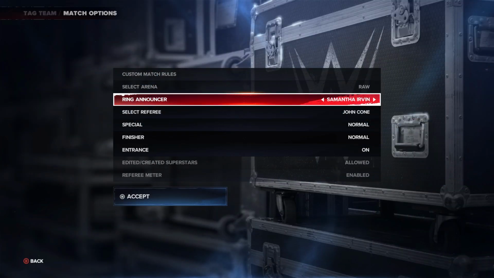It shouldn't be this way. There should be a way to just universally turn it off for each show. So that's the only thing that I'm kind of feeling with this, that I'm like, yeah, I could have done something a little bit different, but nonetheless, it is cool that you can choose the ring announcer. That is really important with this game, being that they have Samantha Irvin, Alicia Taylor, and Mike Rome, so there is options.